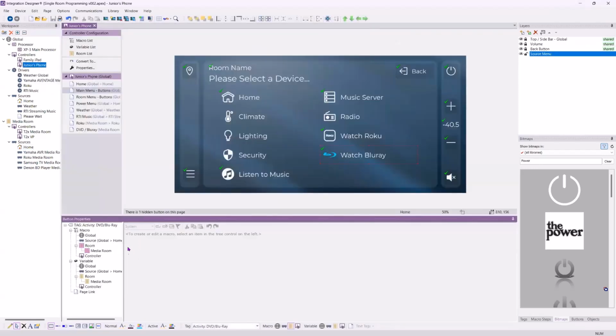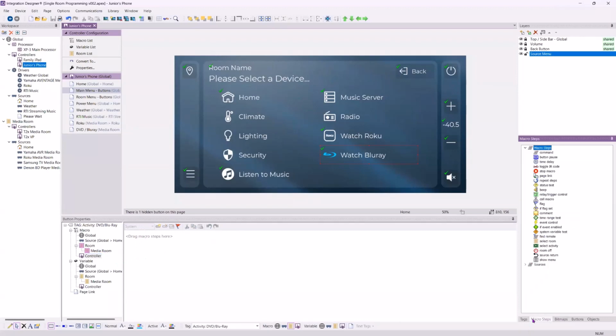You could add in, maybe not in here, it's not the best example, because this is automatically a system macro, but what you could do is under the controller, instead of it being under here, you could have a specific command in this area being added in, and it would need to be in what's called a standalone mode.